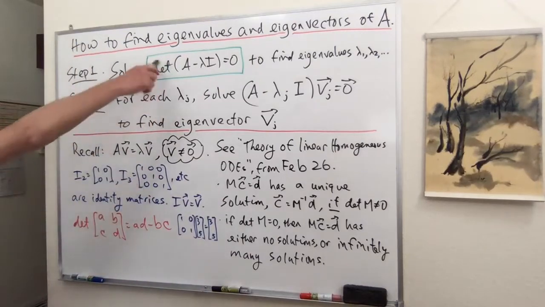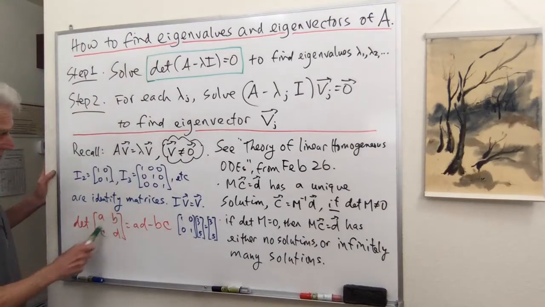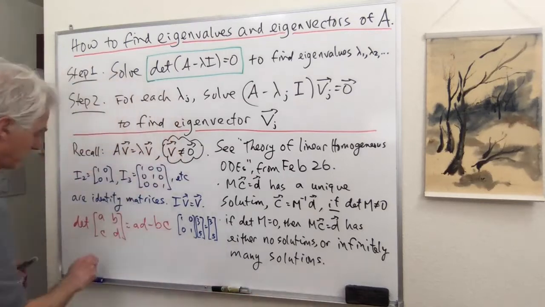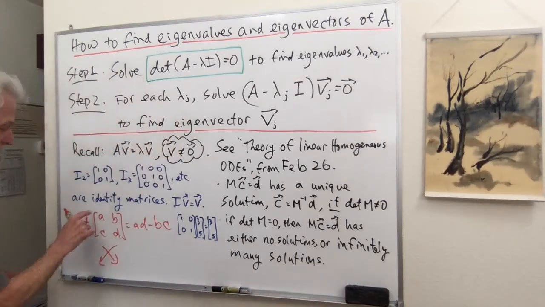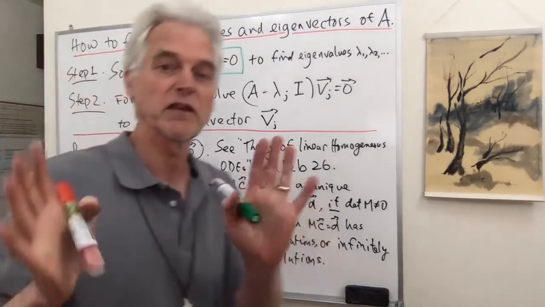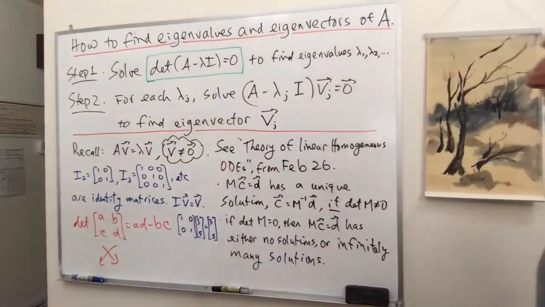We also have the determinant. What's the determinant? The determinant of a 2 by 2 matrix, A, B, C, D, is A times D minus B times C. Kind of think about going down this way and then down that way. A times D minus B times C. We might occasionally have to worry about 3 by 3 determinants, but not on your homework today.